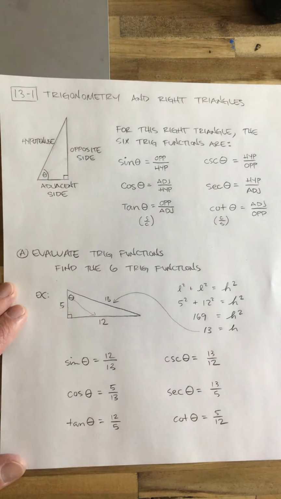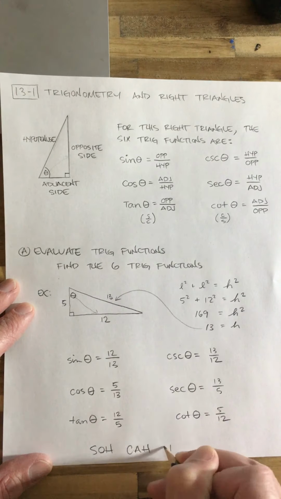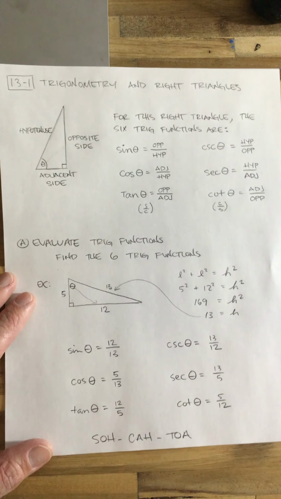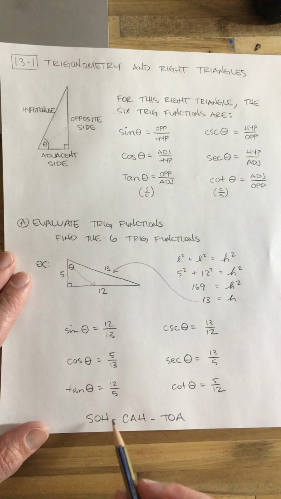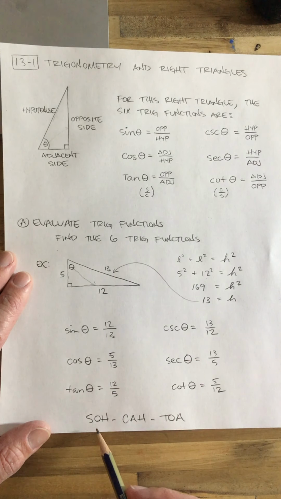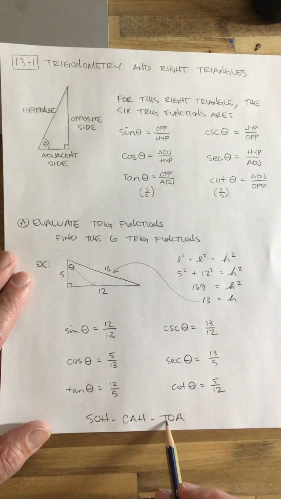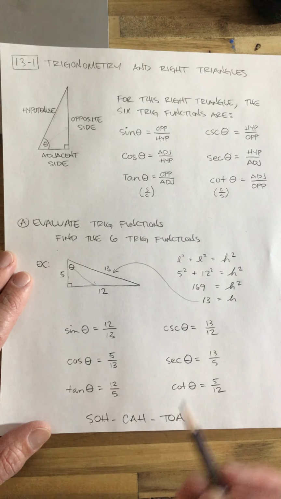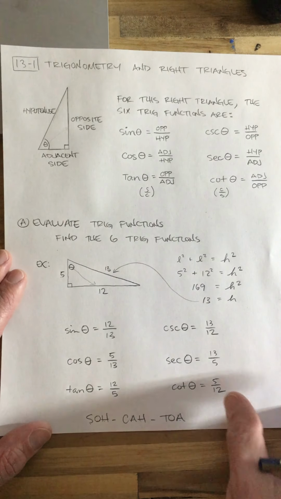Okay, one thing that might help too is if you practice SOHCAHTOA. It's a nice little mnemonic, and there's a story. If you want, look it up online. I don't have the time to tell you right now, but it's an interesting story. It's cute. Anyway, S stands for sine, opposite over hypotenuse. Cosine, adjacent over hypotenuse. TOA, tangent, opposite over adjacent. So it's all this stuff you have here, but in a nice, neat little package. SOHCAHTOA.